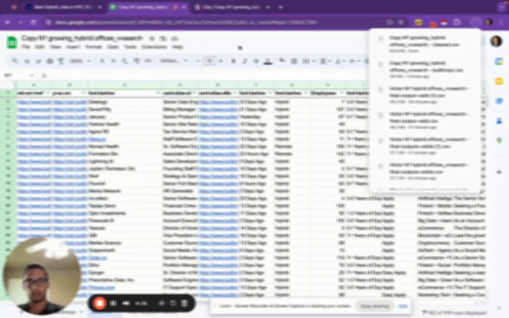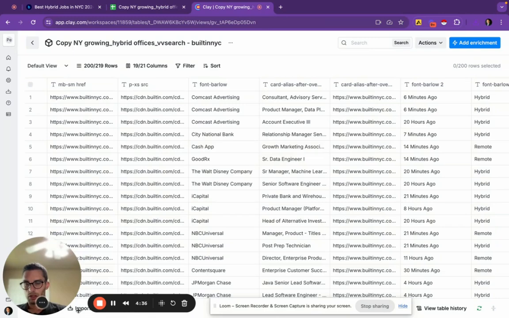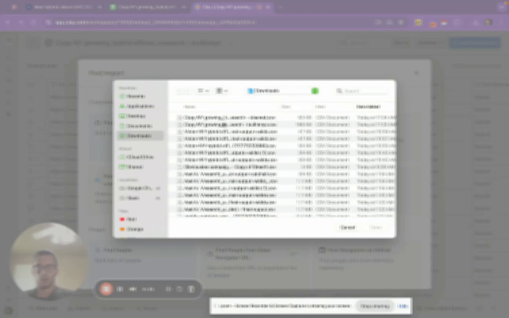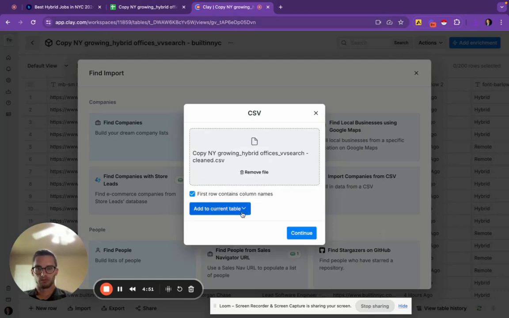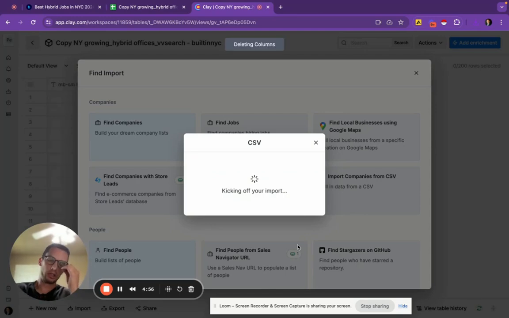Bear with me as I do just a little bit of a workaround. This thing is in the way of the button I'm trying to click. All right, we're going to do the clean version and replace it. You usually don't even have to worry about this step.